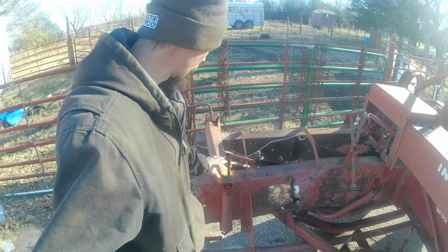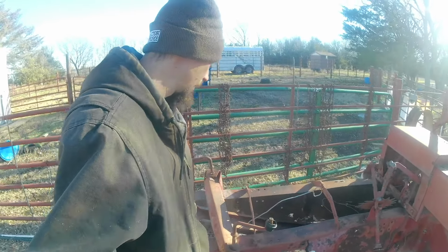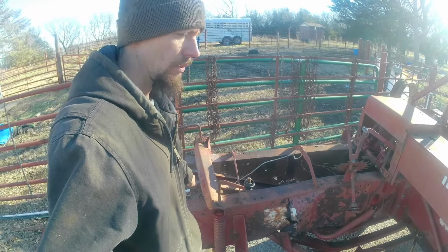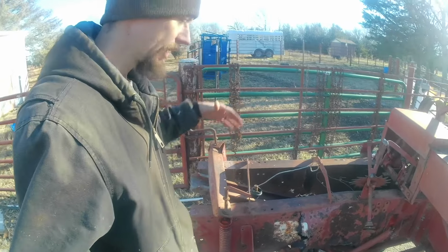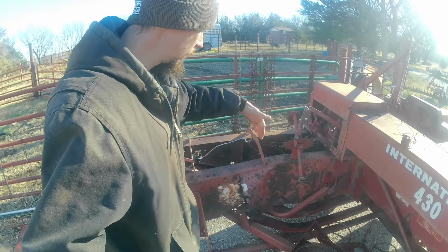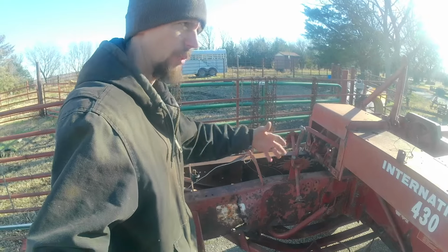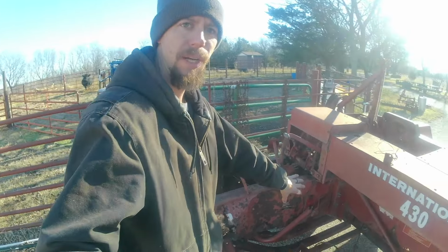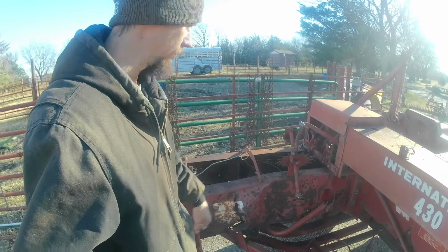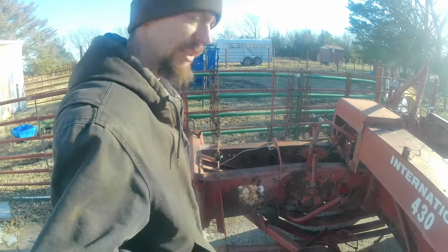But the reason it's important is these springs basically set the tension that drives how tight or loose the bale is. So they basically apply tension to the top of the bale as it's being pushed out, but before being tied. As it's being pushed out, if it's harder for that ram to push the bale out, then it's going to pack it tighter. So this bale chamber back here, that's key to having good, consistent, tight bales. And obviously this one, it's junk.